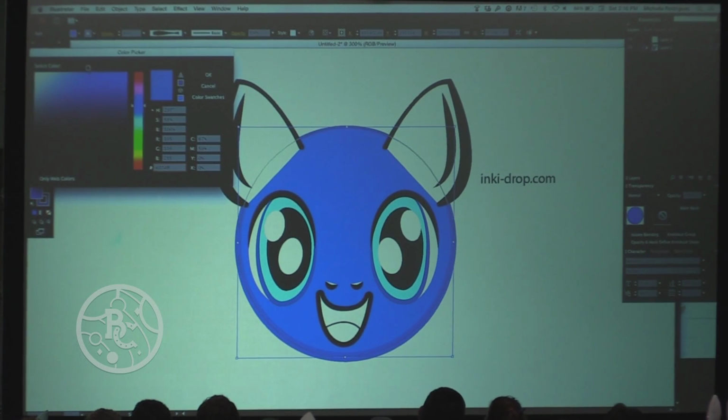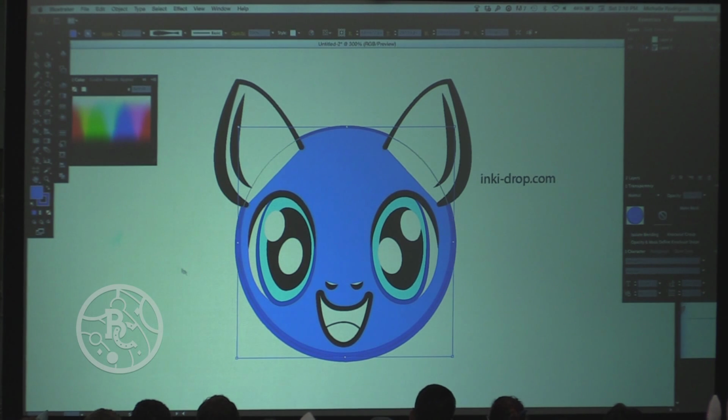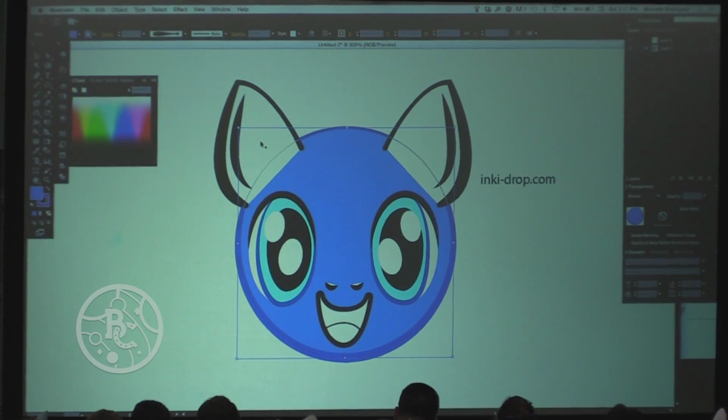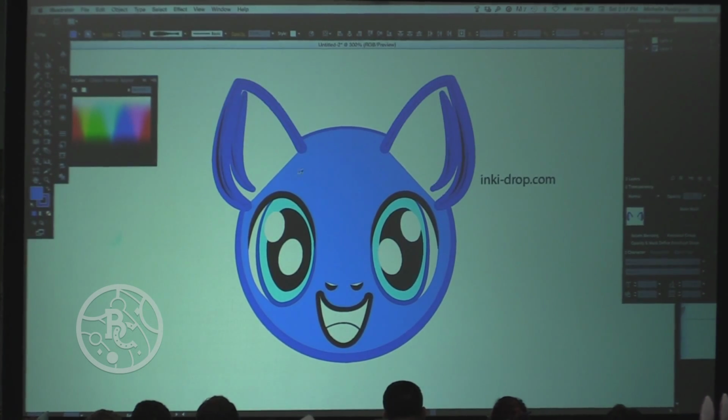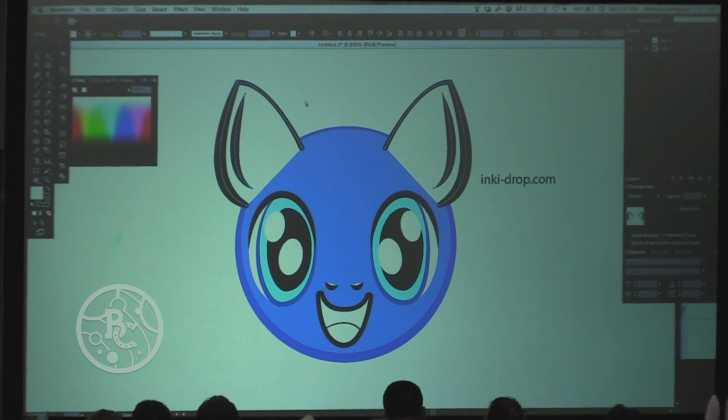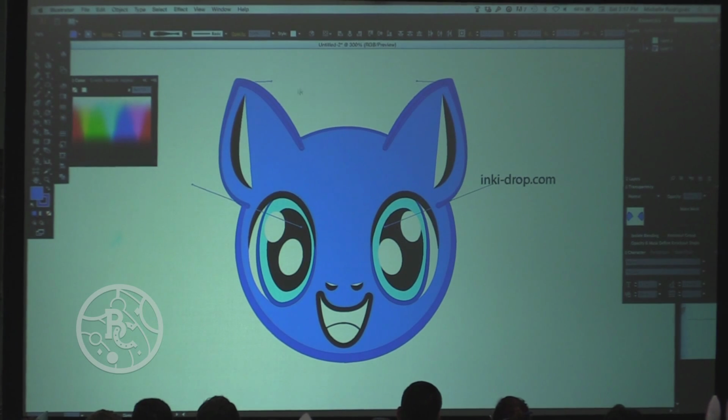There we go. So once you have one color figured out, you can do this nifty thing where you use the eyedropper tool, which is the I key. Click the shape. There we go. So the color's all figured out for you.